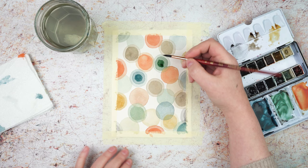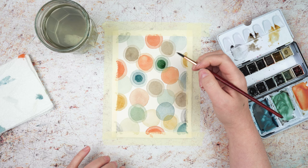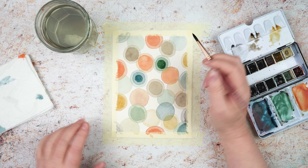So with this exercise, you're learning quite a few things. You're learning about the brush control, similarly to what we did with the triangles. You're also learning about layering colours and how they mix. This is a really fun exercise to do if you wanted to pick three primary colours, and then you could see how many secondary and tertiary colours you can make by layering the different colours together.